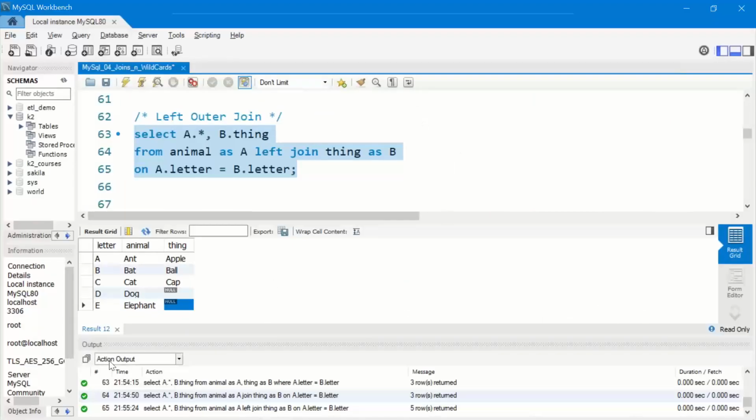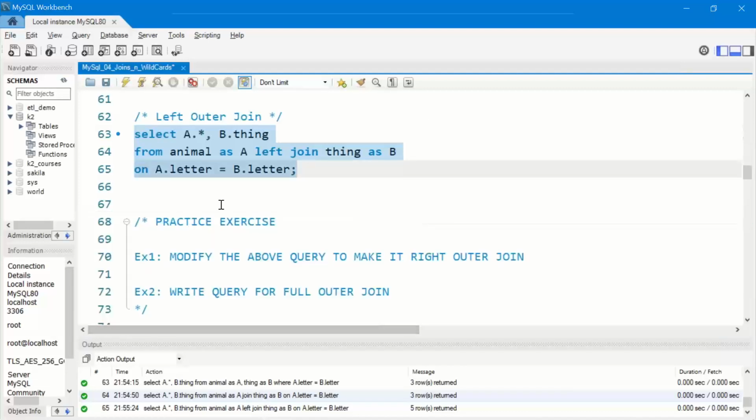As a quick practice exercise, I would like you to write the right outer join syntax. Pause the video, write the syntax.